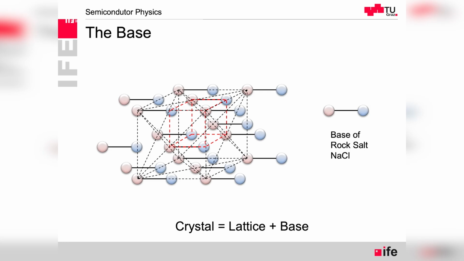And the base can be an atom, but can also be a group of atoms, can be a molecule, can be formed of several different atoms. So for example, for rock salt, what we have is the base made of 2 atoms, Na and Cl. And when we take this lattice and fill it with the base, then it looks like that. That forms the crystal of the salt. And here we can also identify some symmetrical structures within the lattice.